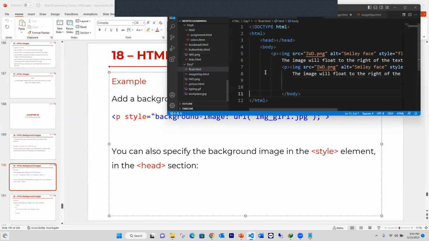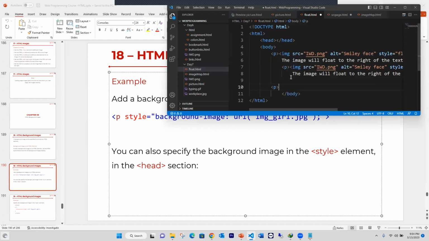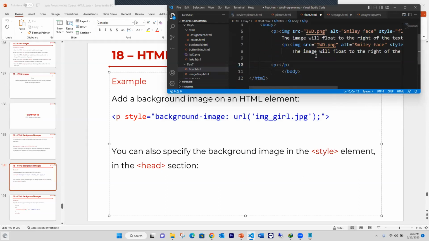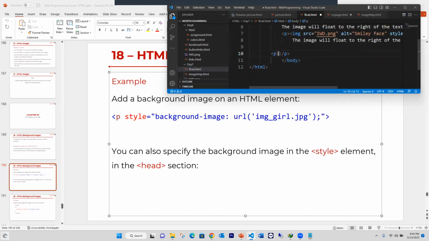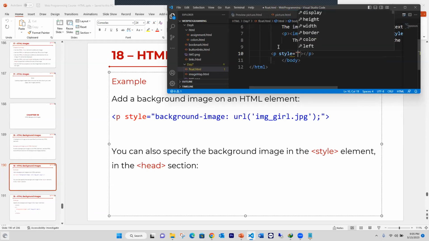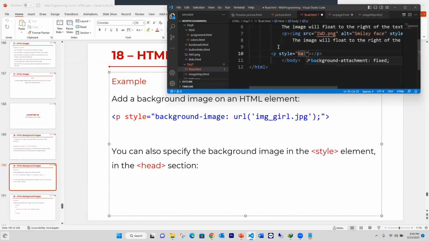So I'm going to create a new paragraph element. Let me take this up a bit so we can see. A new paragraph element is here, and we are styling it. Background image, you can see the property there.